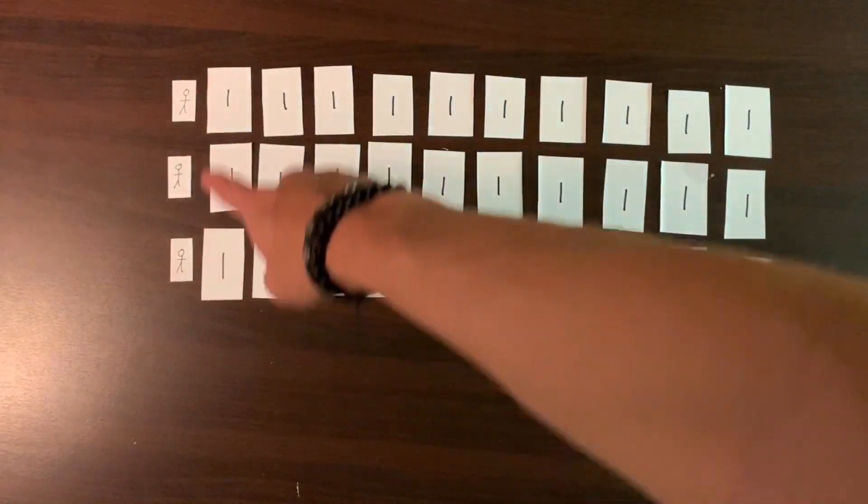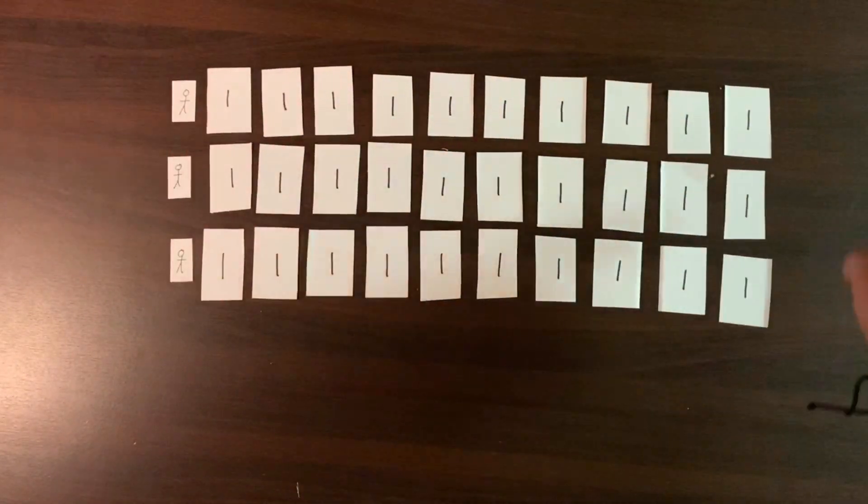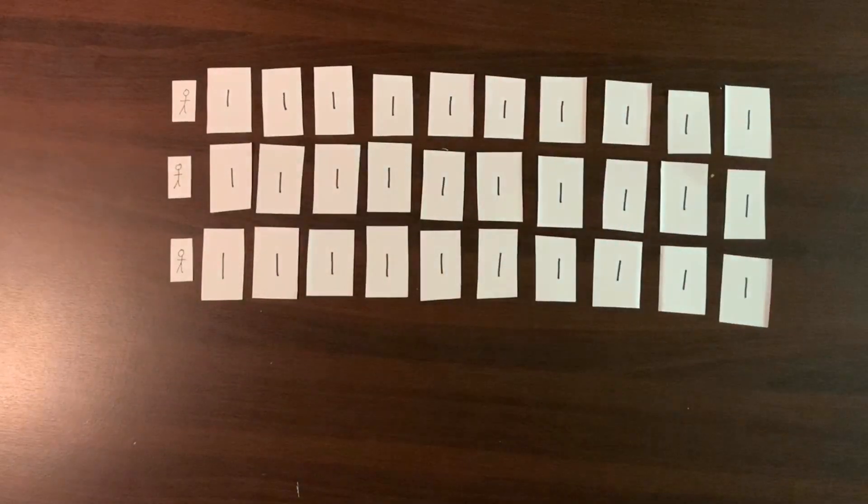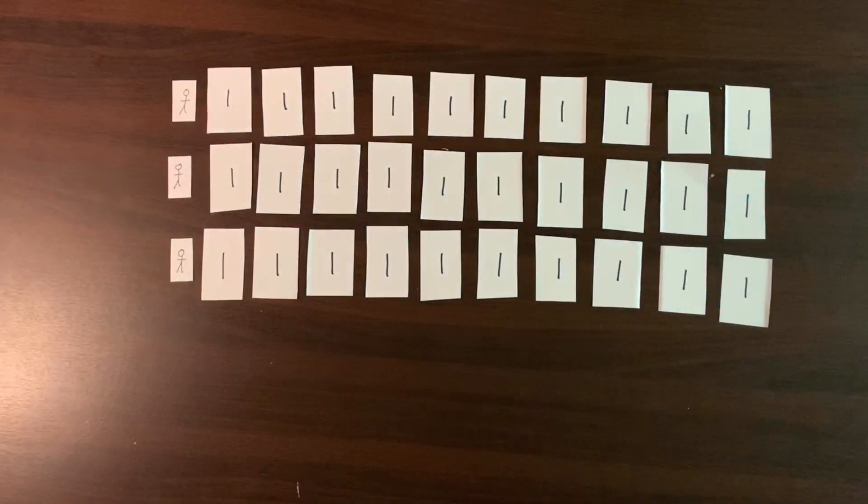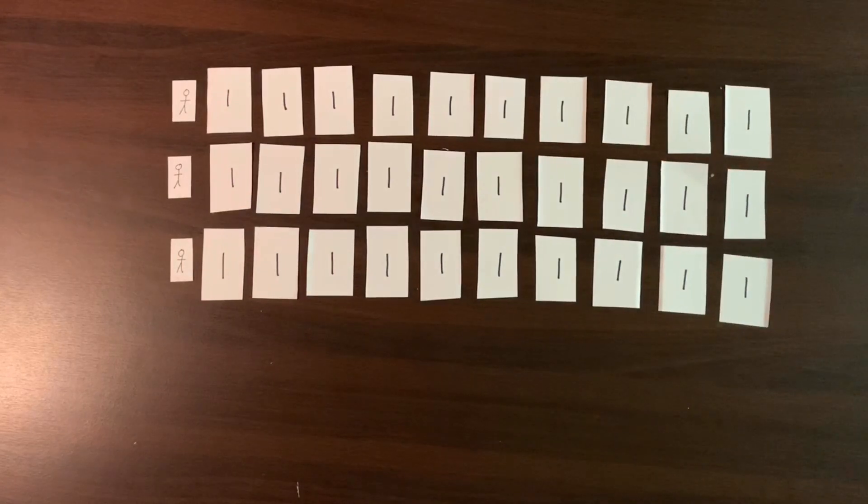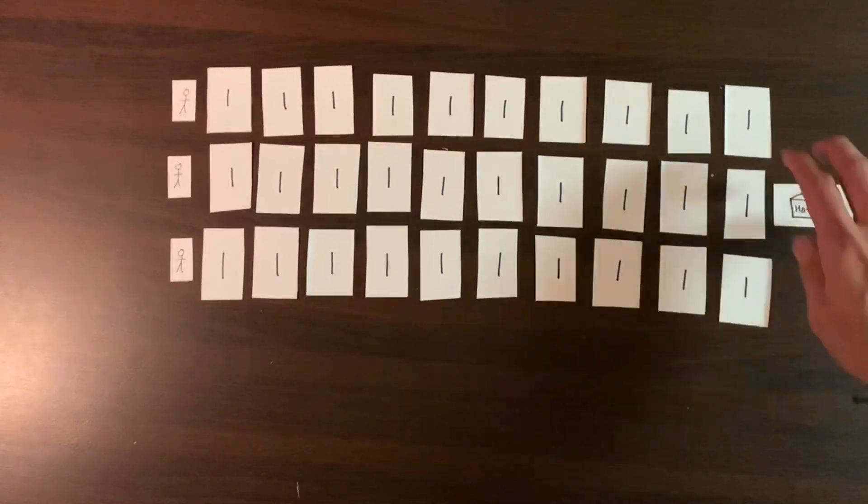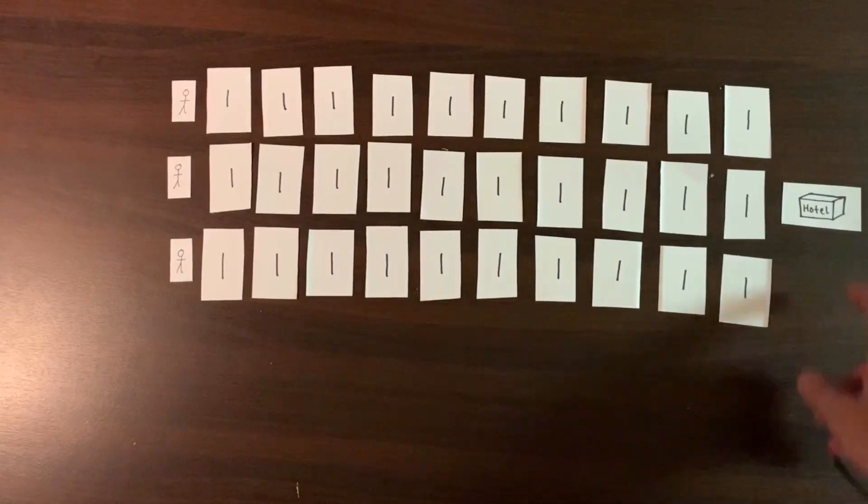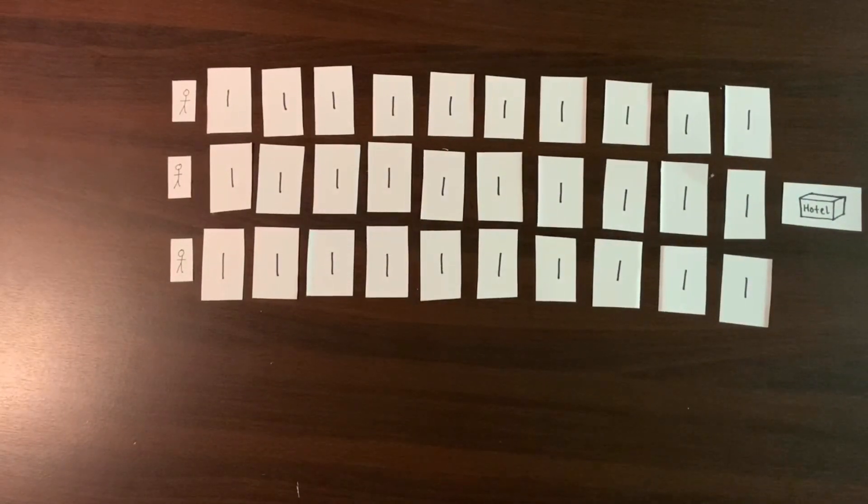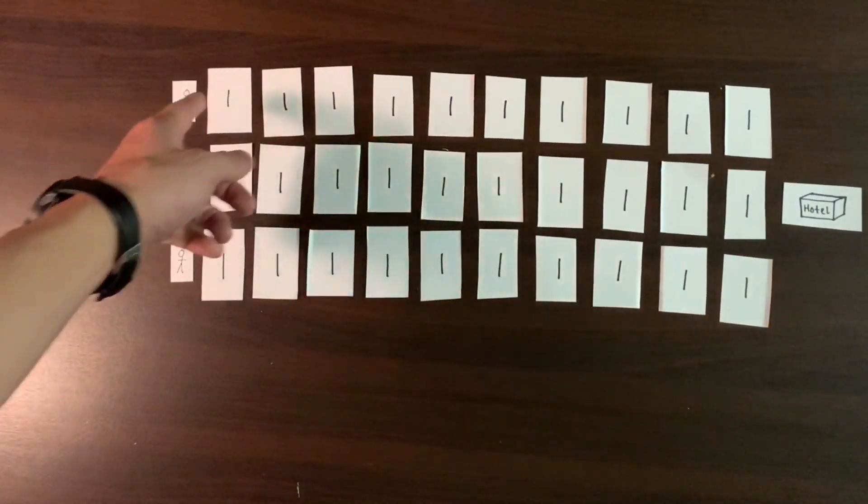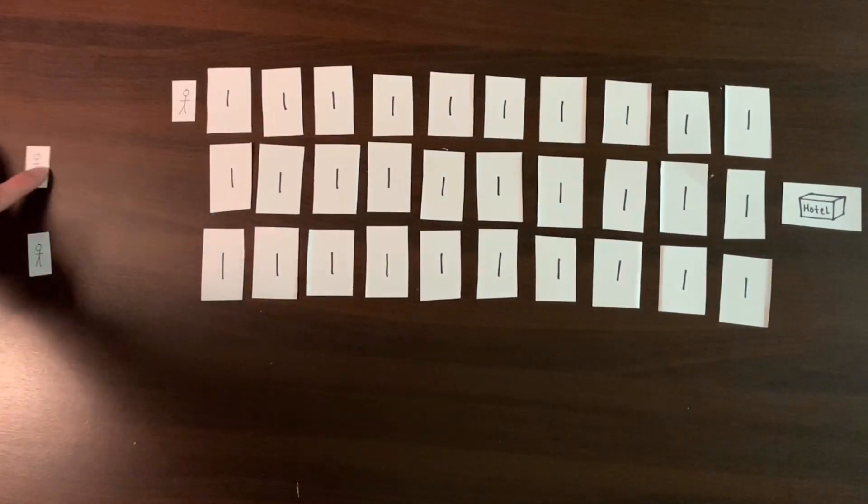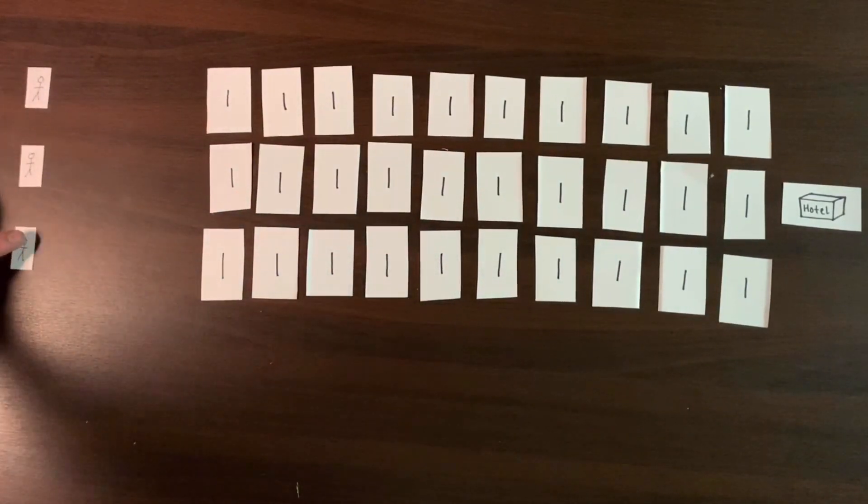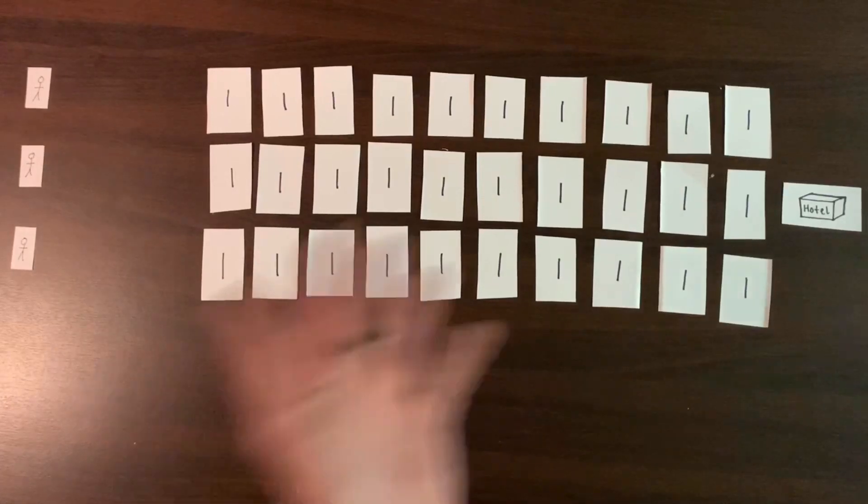So the deal is you got three friends and each friend got $10, right? They got $10 each and they're trying to go to a hotel. They're trying to catch some shut-eye because it's late, it's cold, it's freezing outside, it's raining and stuff. So they're trying to go to a hotel and they find a hotel. And the hotel, conveniently enough, the hotel says $30, please. That's exactly what they have so this is perfect. So they pay $10, $10, $10. They pay all the money that they have. So the hotel owns the money and the people are now broke, which is fine because at least they now have shelter.